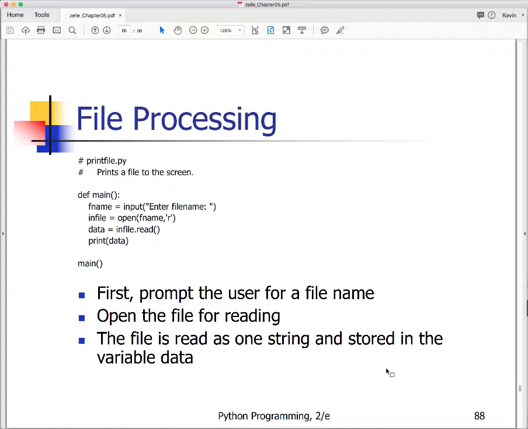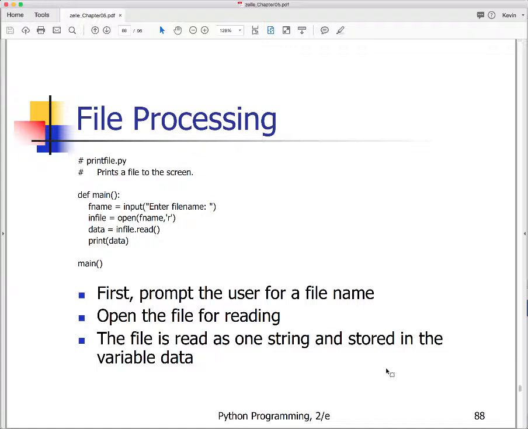Then infile equals open fname for reading. Data equals infile.read. So that reads everything into a string, and we can see it with data. Then we simply say print data.